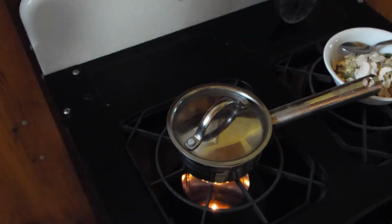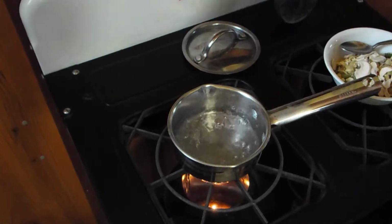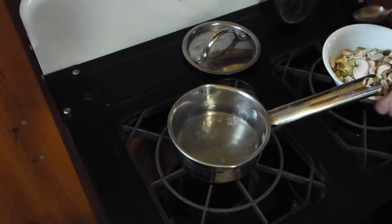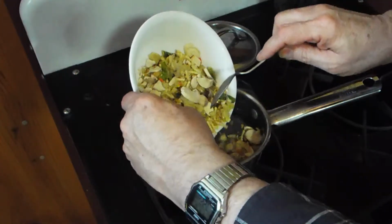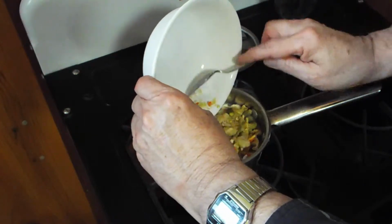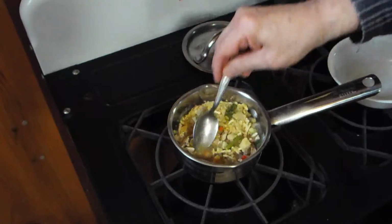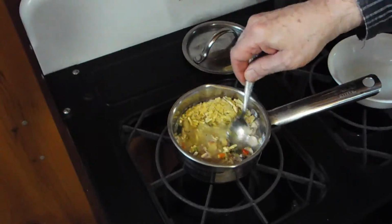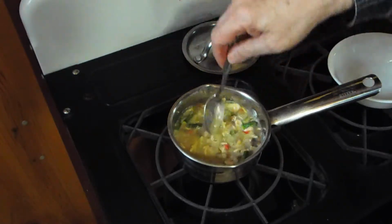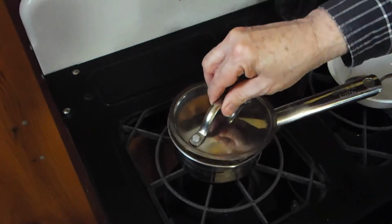Okay, your water is now boiling, as you can see. So I will shut the heat off per the directions. I will pour in my mixture like that. Mix it up. There we go. It's mixed. Put the top back on.